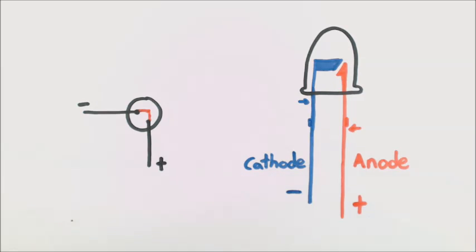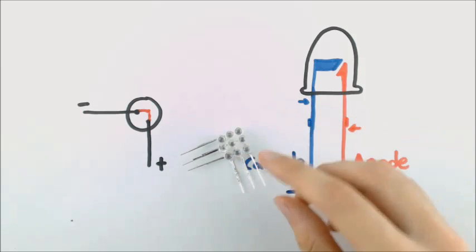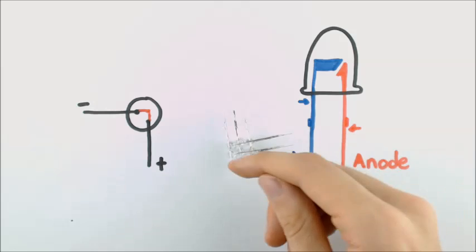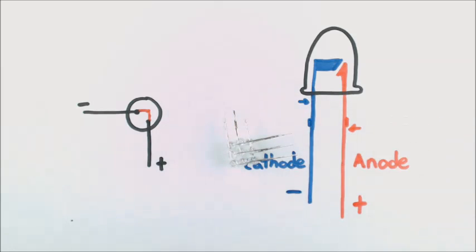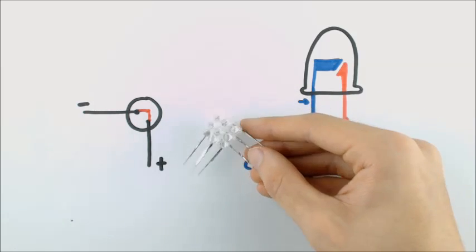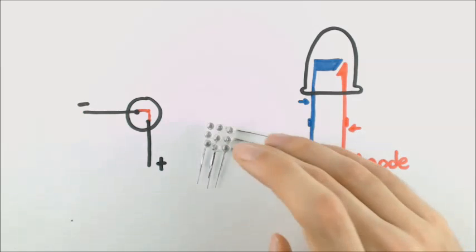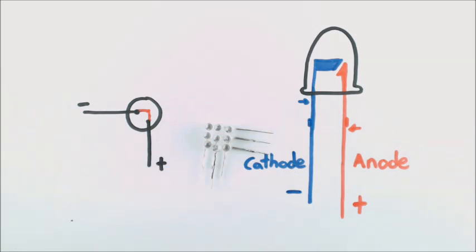And finally, if all goes to plan, you should have something like this, a 3x3 LED matrix. And flipping it over, we should see no connections between the anodes and cathodes. Now if you want, you can try hooking these up to a power supply if you have one. You should be able to light individually any of those LEDs, just as a quick check that everything's okay.